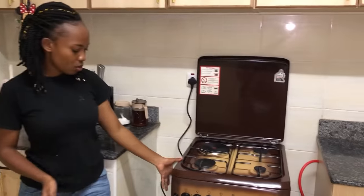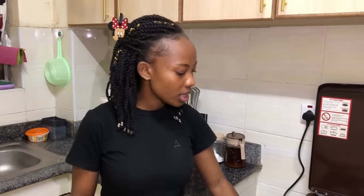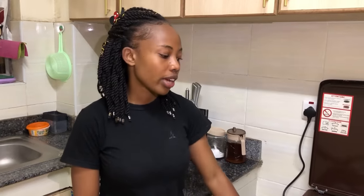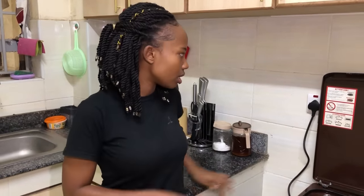Then this is our cooker. This cooker, let me tell you a story about this cooker. It was on offer, one week to our wedding. That offer was to be realized at around 11:50, and the offer ended at 12. It was the Easter period. Carrefour has amazing deals, like on Easter, on the anniversary. So this cooker usually goes for around 35,000. But on offer it was at 20,000. So we bought it. I paid at 11:59, just before it finished at 12. Yeah, so that's how we got this cooker.